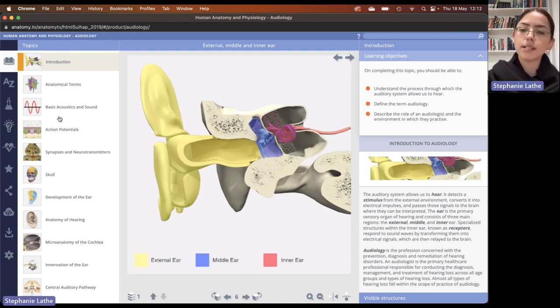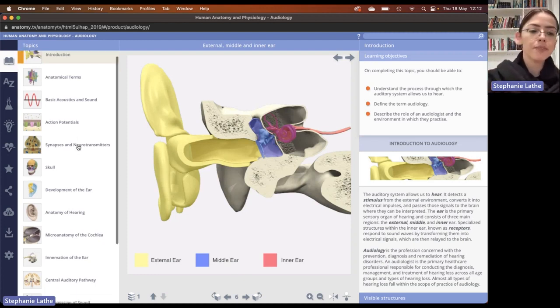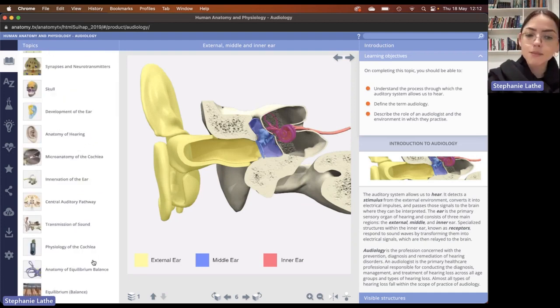For our example today, and one that I think really showcases the three-dimensional aspect of Primal Pictures and beautiful imagery, is the anatomy of equilibrium and balance.